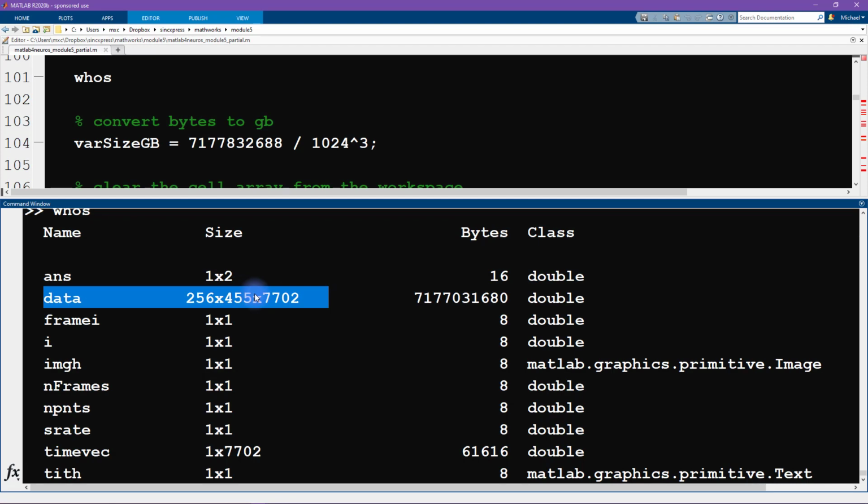Okay, so now we've had a look at the data. We made an animation of the data. We saw there's that big blur in the background, and we've converted the data into a matrix. The next thing we need to do is try to remove that blur from the images, and that's coming up in the next video.